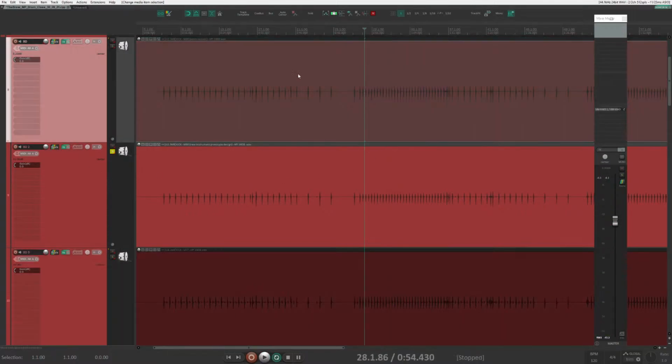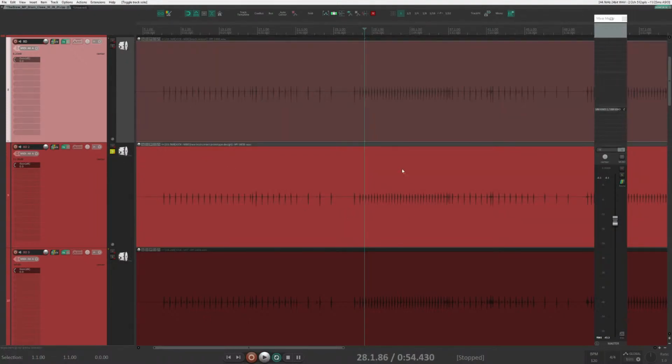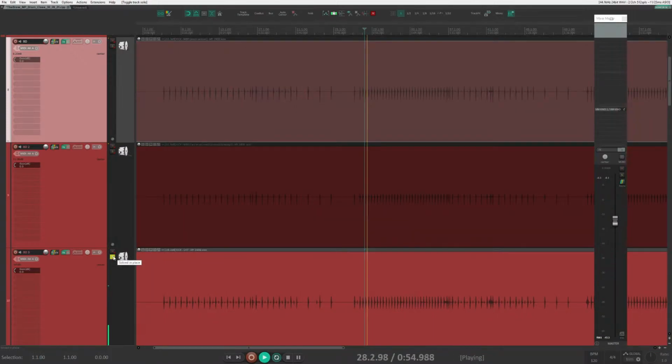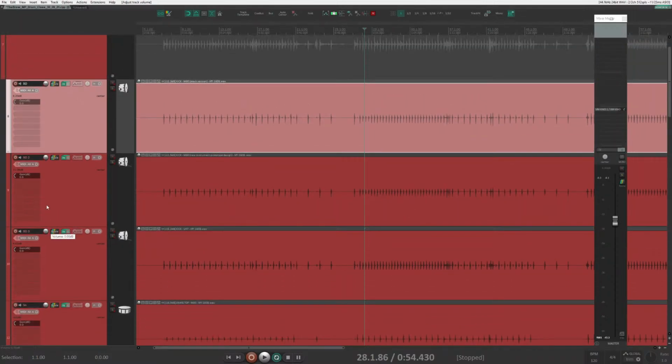Yeah, one is sort of closer to the beater. Got more high end on that. This one is further away, probably at the sound hole. And this one, yeah, is outside the kick drum, away from the sound hole. Because you would never put a U47 against the sound hole of a kick drum, because then it will break from the air pushing up against it. And these are very expensive mics.